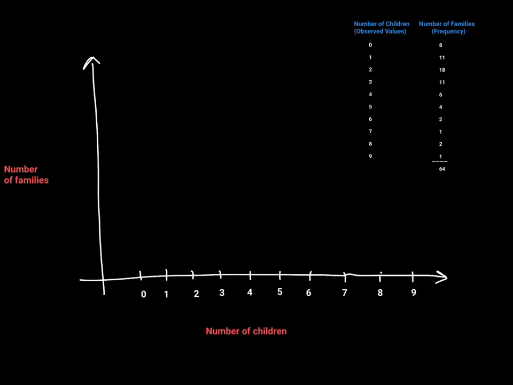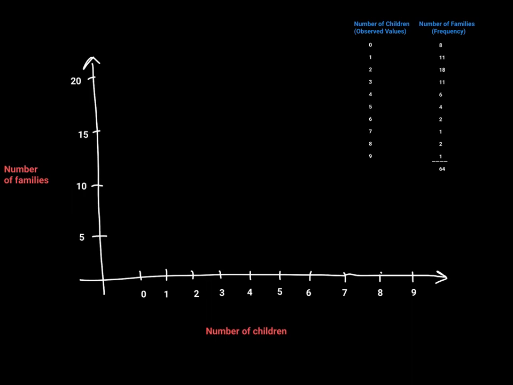Now, your horizontal and vertical axes, as I call them, should be labeled like I'm doing here. And the way you scale the horizontal axis does not need to be the way you scale your vertical axis. On the vertical axis, you have to go all the way up to 18. So I'm not going to go by 1 units, 1, 2, 3, 4, 5, 6, all the way to 18. What I'll do is go by 5s. I can scale this in terms of 5 units. So if that's 5, then that's 10, give or take, and then this is 15, and then this is 20. All right, I got it.